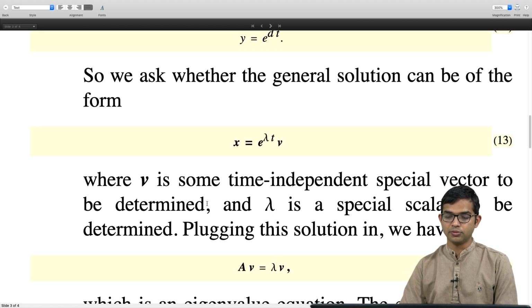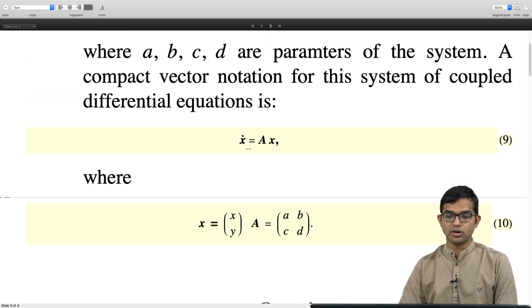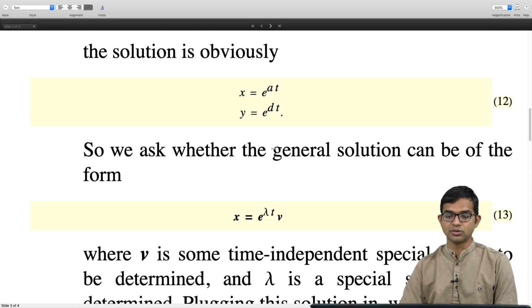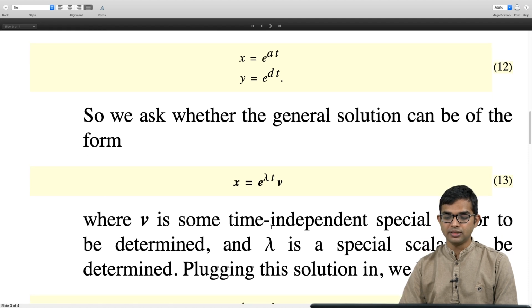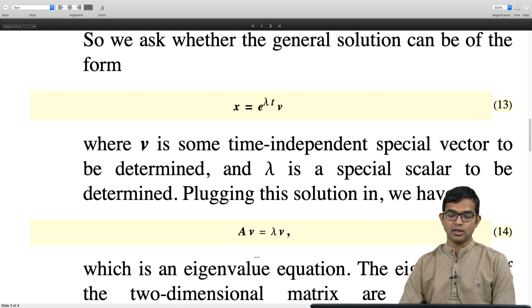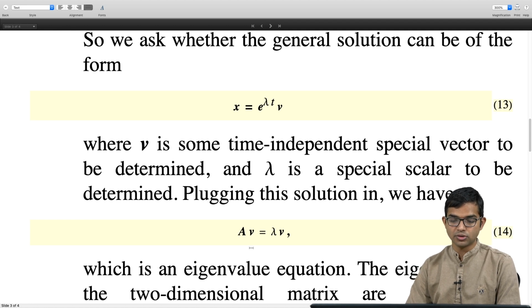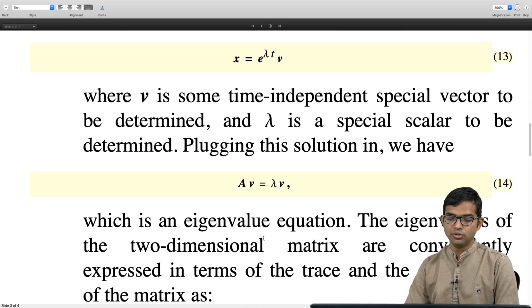So as you can see, if you plug this x equal to e to the lambda t times vector v into your original problem, x dot equal to ax, so x dot is of course just going to give you lambda times e to the lambda t times v, and then if you plug this in, you really have to solve for a times v equal to lambda times v. So v is nothing but the eigenvector and lambda is the eigenvalue. So if you can find lambda and if you can find all the v's and the lambdas corresponding to them, basically you would have solved this problem. Let's go about doing this systematically.